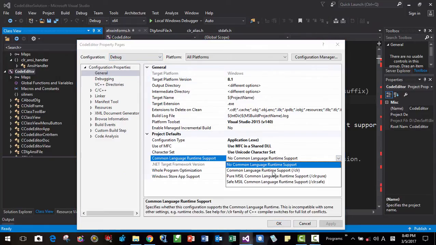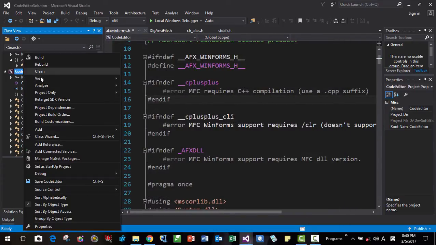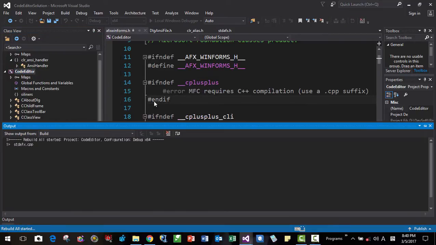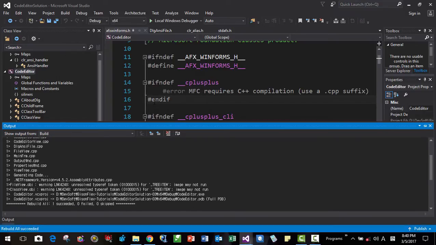Oh no. Okay, then we build again. Rebuild. Okay, it's working. Save it.